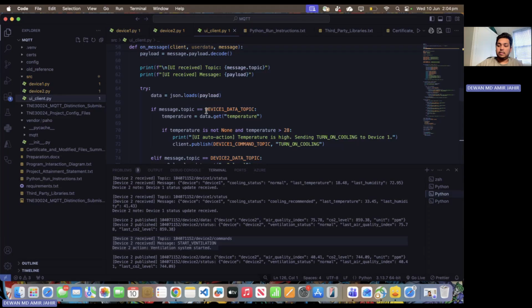Now I'm going to talk about how this matches with my TNE30024 engineering spine integration. This MQTT project can integrate with my previous spine project, which I used for a smart parking and EV charging spot finder. The MQTT system could act as the secure communication layer between the physical sensors and the web platform. For example, a sensor or ESP32 device at an EV charging bay could detect whether a charging spot is occupied or actively charging.